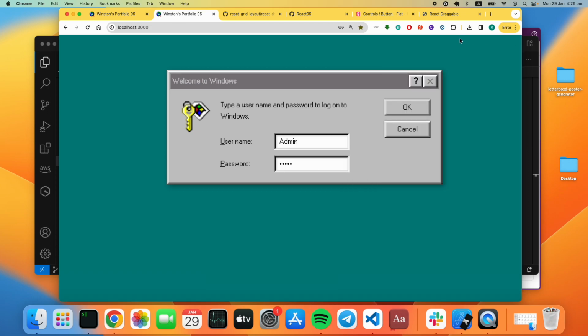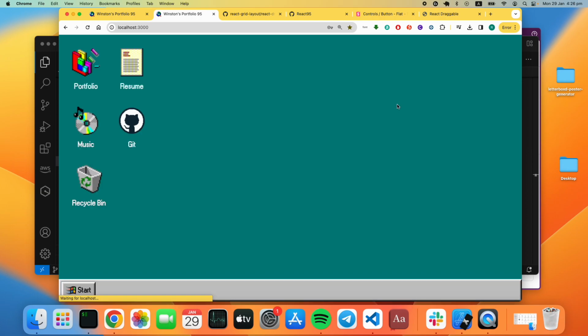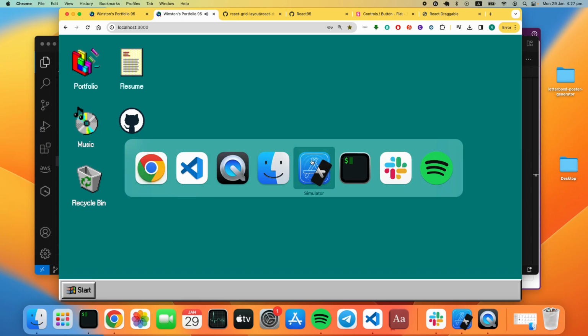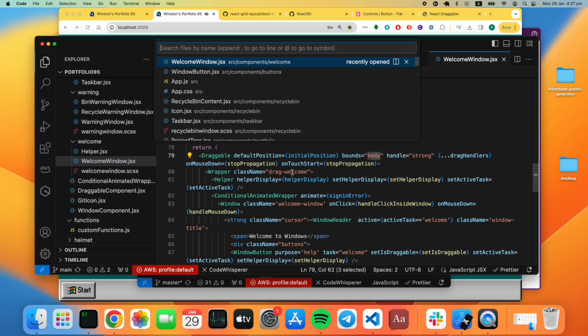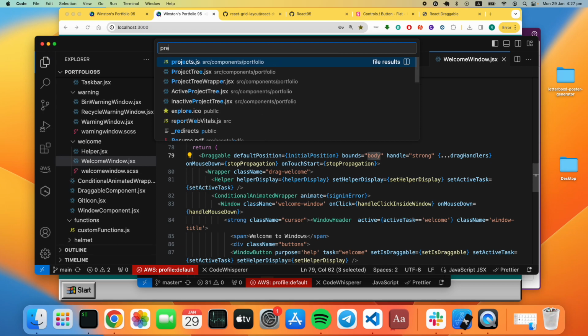And another method that's very important for drag and drop is preventDefault.